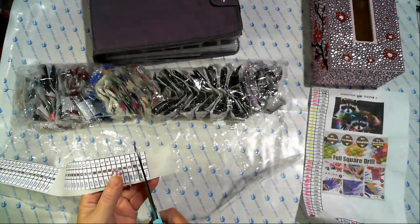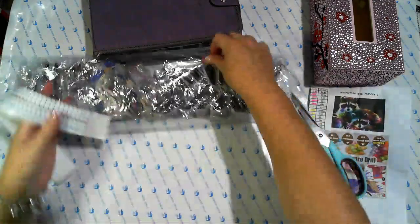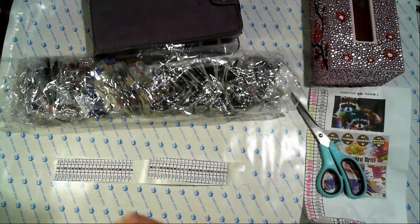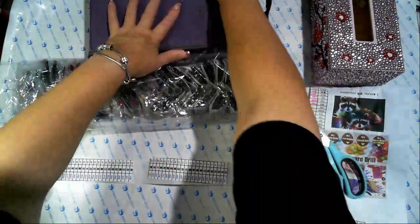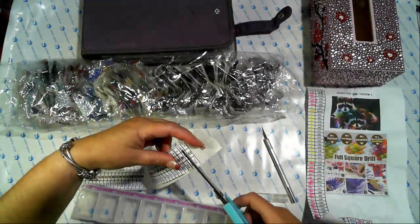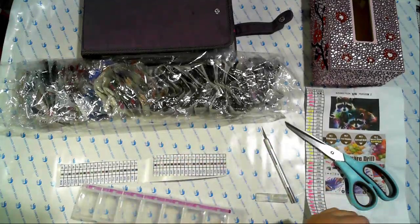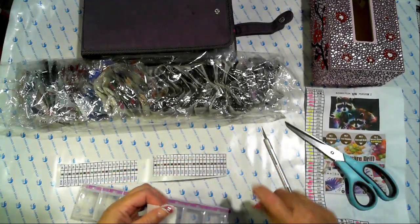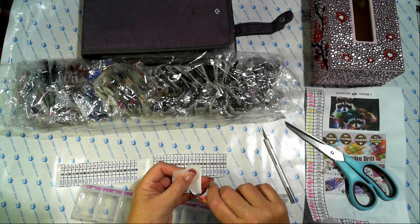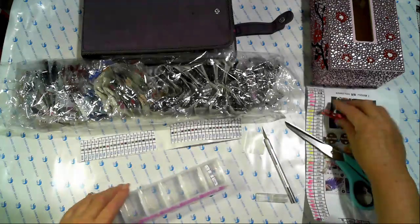First things first though, what have you been up to? That's why I use this. Okay, sorry guys, this is why I haven't kitted up like this for a very long time. Is it showing? Oh, yeah. We'll cut that one off, and my tweezers. These Xyron labels are replaceable, reusable. Okay, there we go.